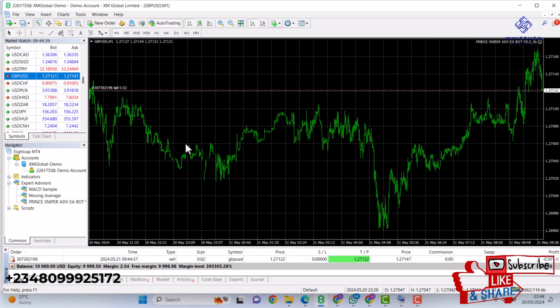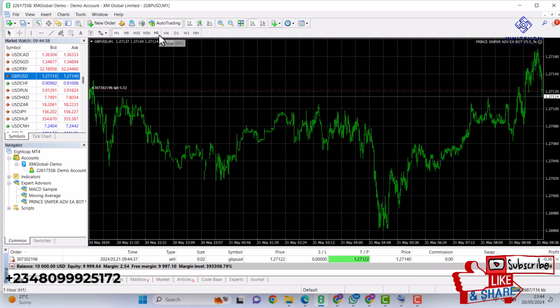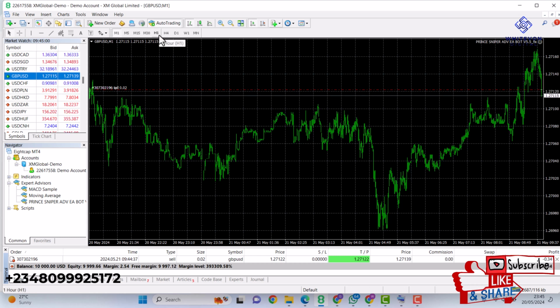If you notice now, it has opened a position already, guys, because I switched it to the 1 minute time frame, M1. But this bot works best on the 1 hour time frame, and look, we already have profit of minus 0.36. So it's best on the 1 hour time frame, guys, or at least on the 30 minutes time frame, but I would advise you to use the 1 hour time frame for this bot.